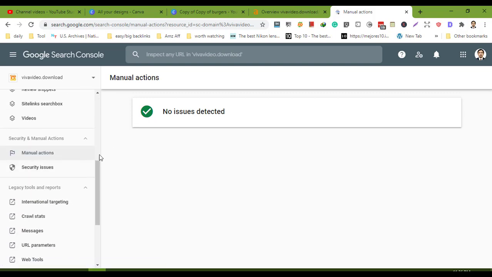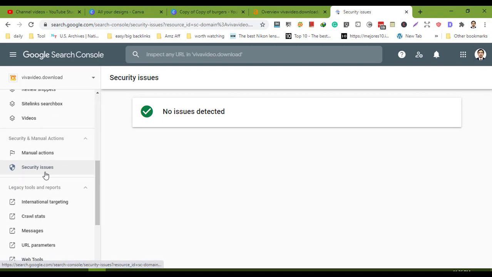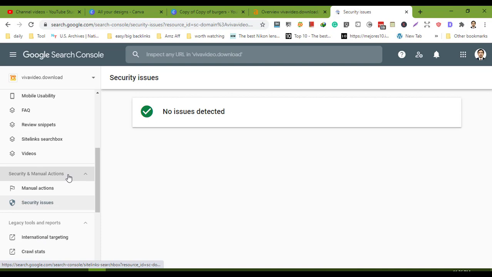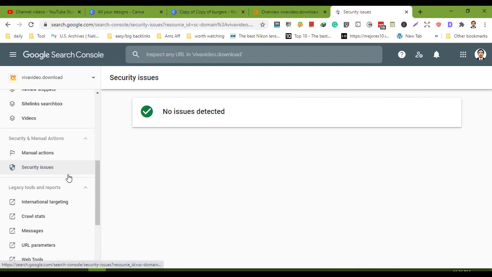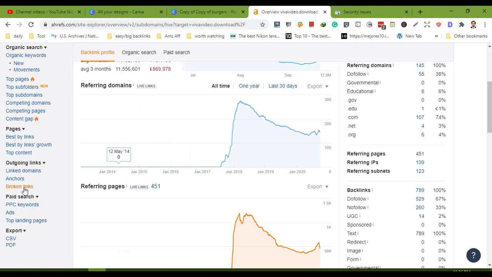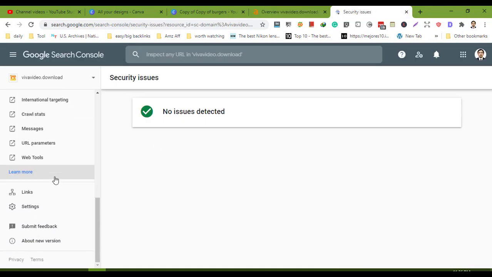Okay, any copyright issue or whatever, something like that. Also, security issues, something like a virus, if you have that in your website, then they can also tell you. While in Ahrefs, there is nothing of such security stuff.